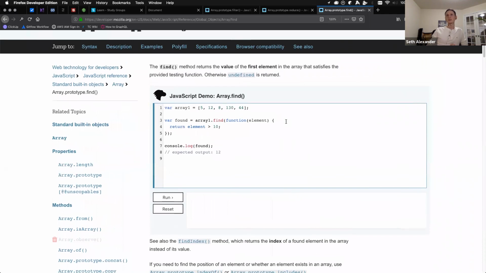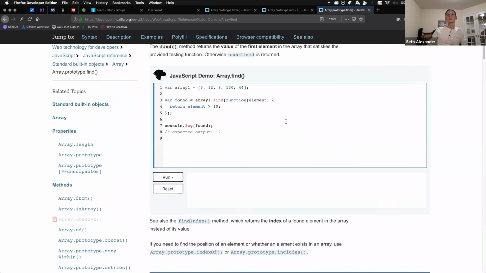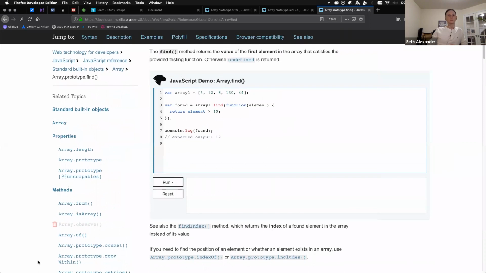What are we thinking? Any questions about find? Cool. So find when you want one element, filter when you want multiple elements. Same sort of thought process behind both, though.